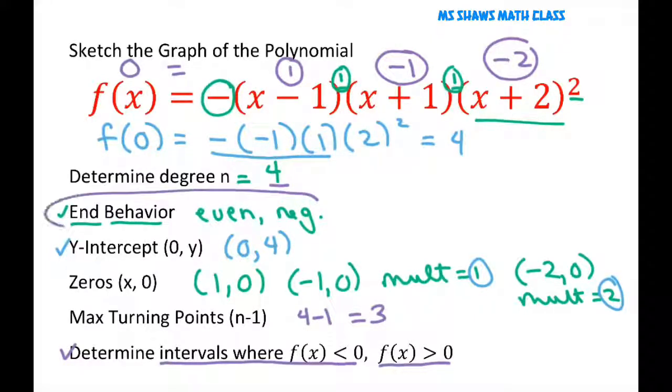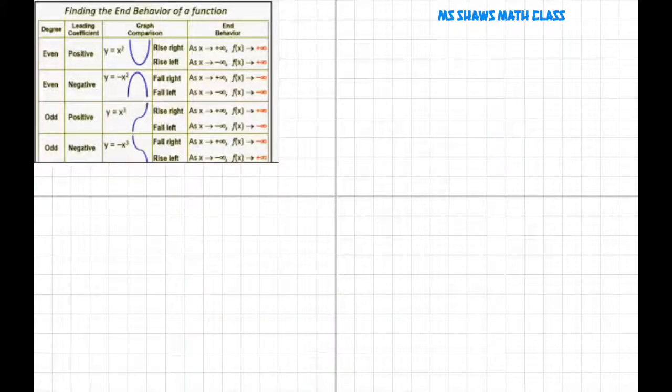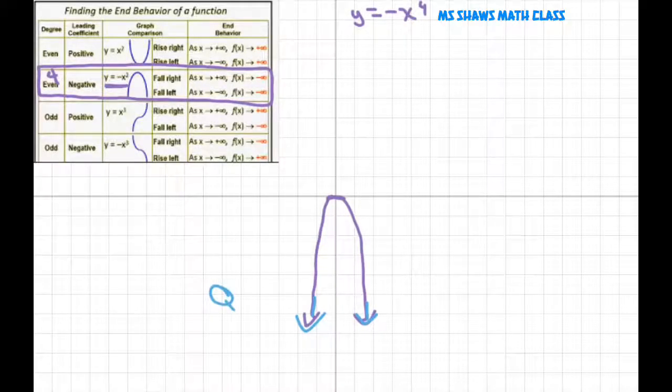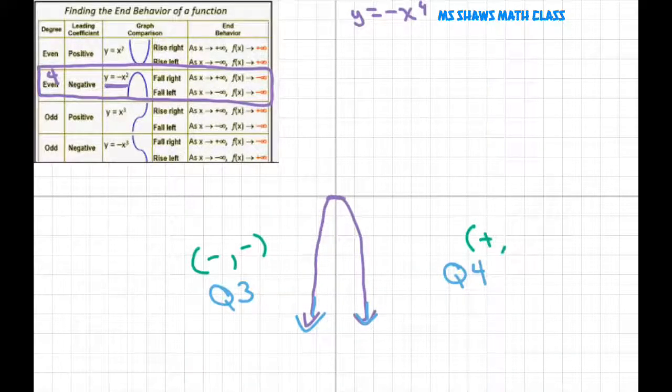So let's go back to our end behavior. And just remember our degree is 4, which is even, and our lead coefficient here is negative. So even negative. Let's see. Even negative is right in here. In fact, our degree was 4, but it still resembles this graph. It resembles y equals negative x to the 4th, which looks a lot like this one. It's just that it's flatter in this area and it shoots down faster. But nevertheless, it still has the same shape. So we're starting in quadrant 3 when we graph, and we're going to end in quadrant 4. Okay, quadrant 3 is negative, negative, and quadrant 4 is positive, negative.